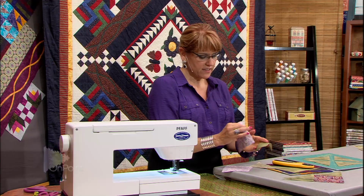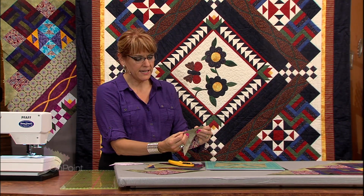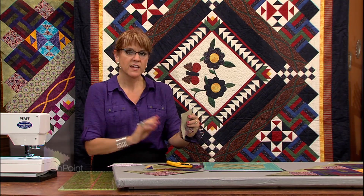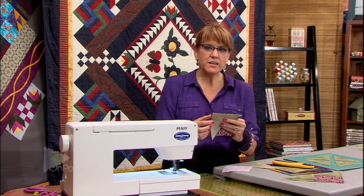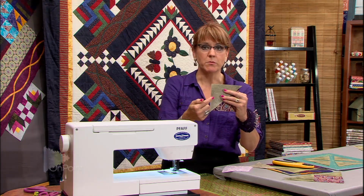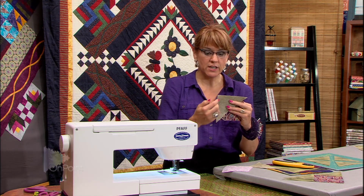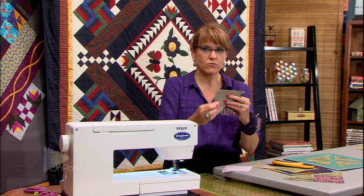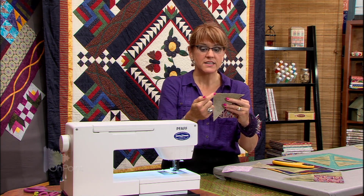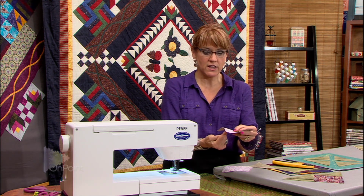So you want to take the setting square and put it on top and line it up so that it is square with the setting triangle underneath. And whenever possible, try to put the bias cut piece, so in this case the setting triangle, on the bottom. The bias is stretchy, remember? So the feed dogs on your machine are always going to feed a little bit faster from the bottom. So when possible, put the stretchy or the bias part down on the bottom. So I'm going to sew this with my square on top, triangle on the bottom.